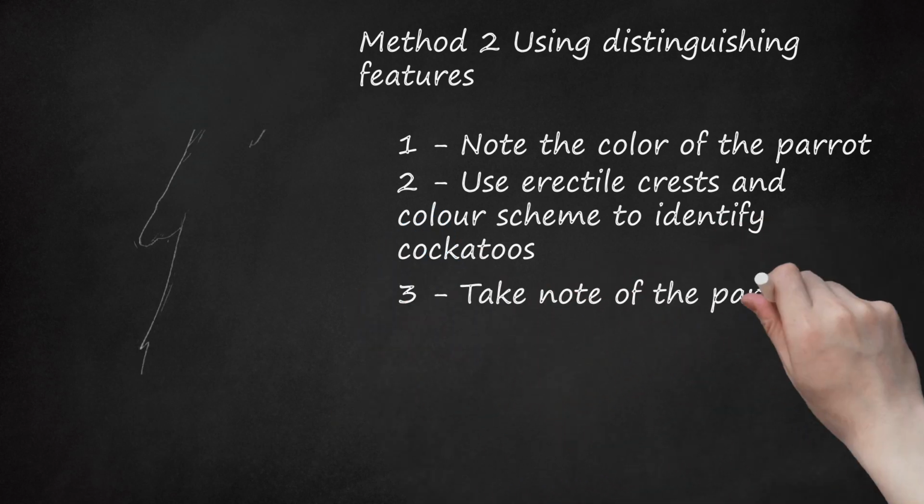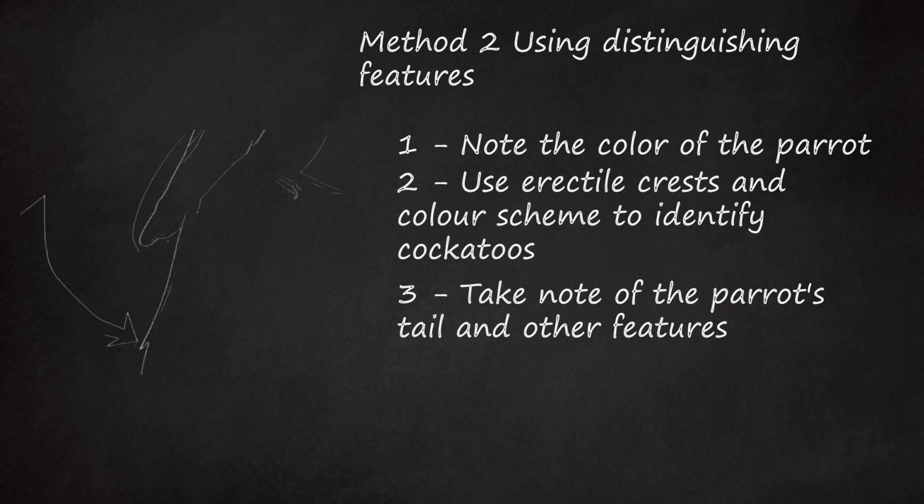3. Take note of the parrot's tail and other features. Conures all have long, tapered tails. They fall under the classification of Aratinga, Pyrrhura, or miscellaneous. The Pyrrhura conures all have scalloping under the breast along with a red belly patch. The Aratingas are brightly colored, some bright orange-yellow, and may have a horn-colored beak. They also have prominent eye rings.